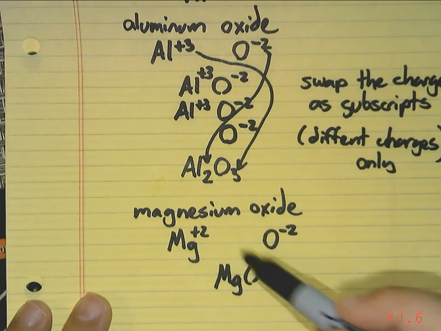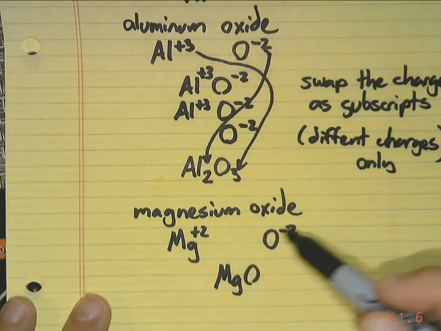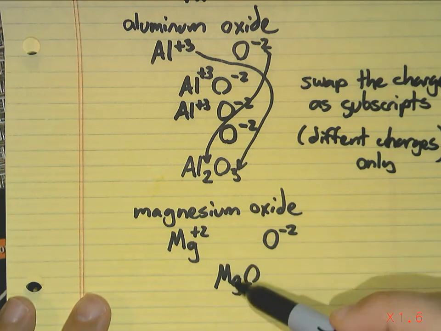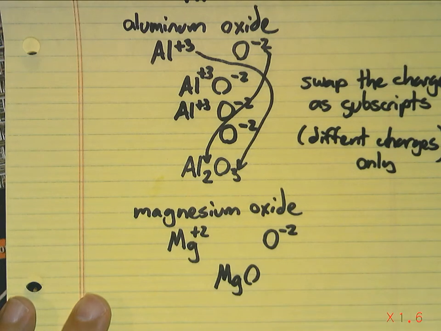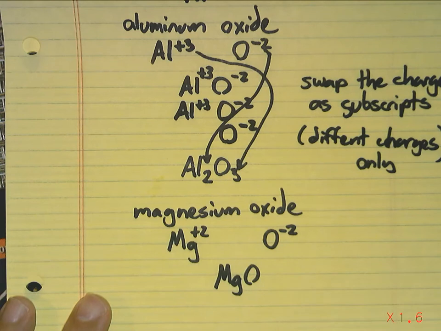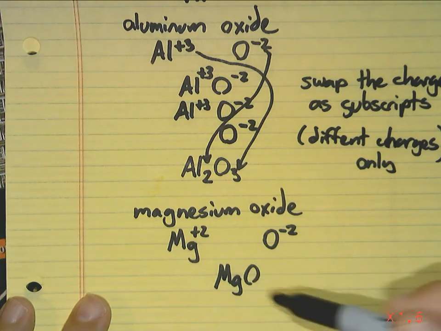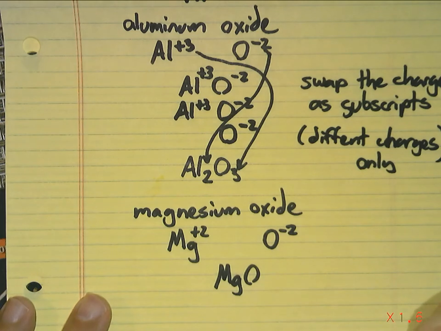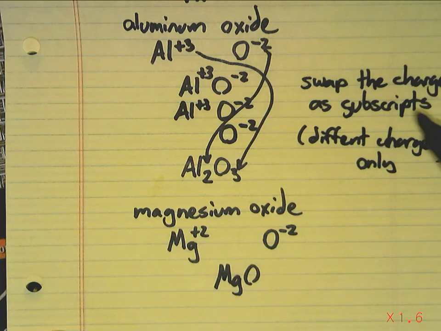I'm not going to try to swap the subscripts as charges. Like I wouldn't put a 2 here and then a 2 there. I have Mg2O2. That's not the simplest formula that I can have. The simplest ratio, that would give you a 2 to 2 ratio between magnesium and oxygen. A 1 to 1 ratio is a lot simpler to look at. Simpler is better. All right. So you can do the hardest ones with this little trick. Let's do a few more.